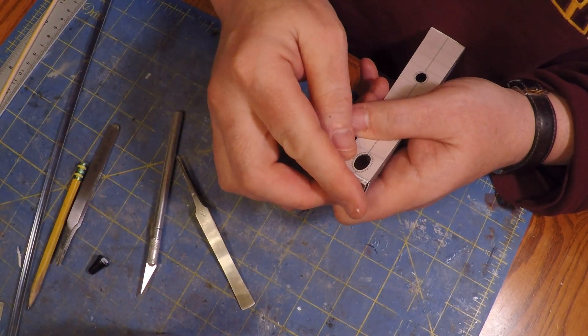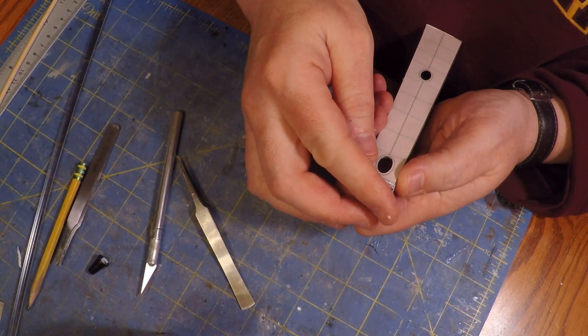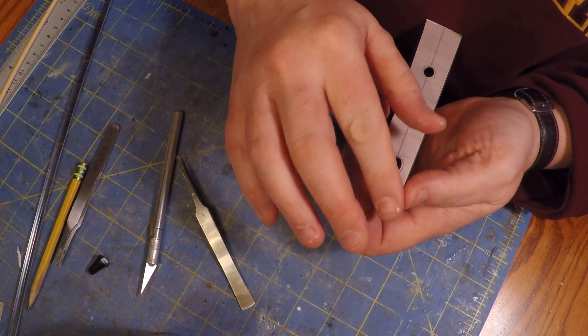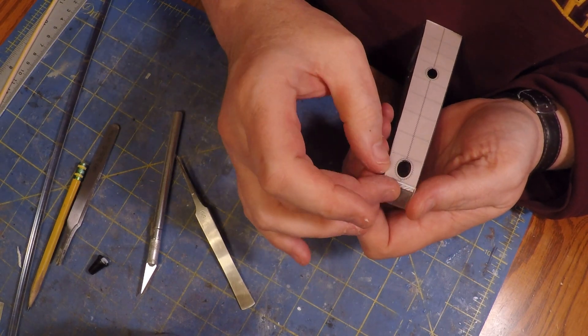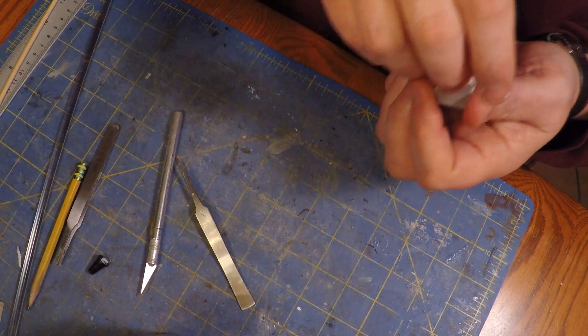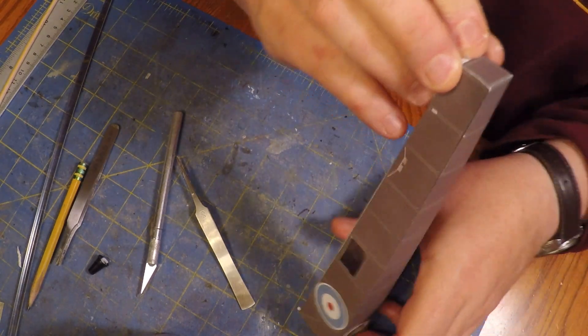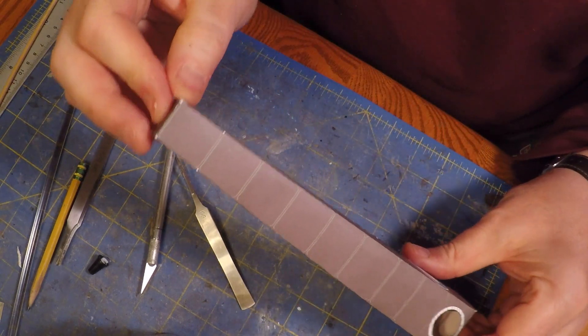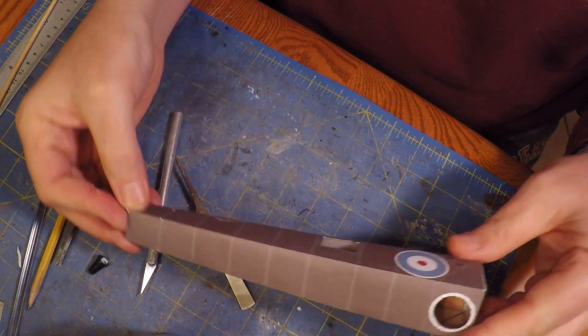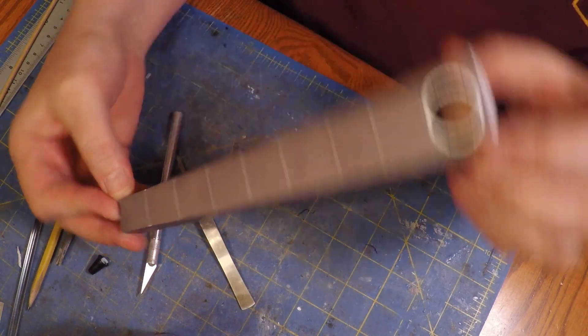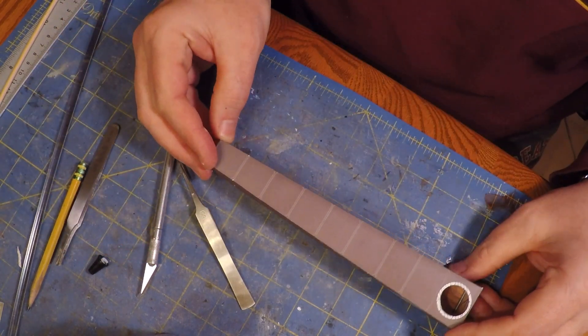I ended up just cutting those tabs off and butt joining them there, which will be fine. You see me look on the end a few times—I'm trying to sight down to see if it's crooked. I try to twist the fuselage and let that rear piece dry in such a way that it holds straight. I got it better than it was.